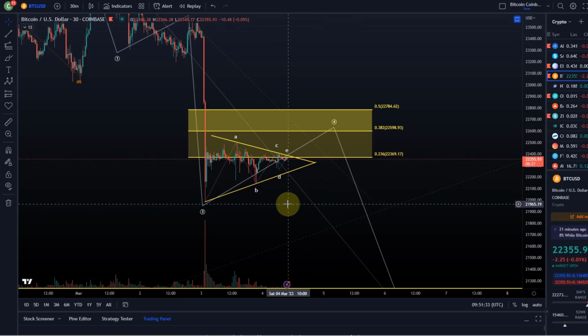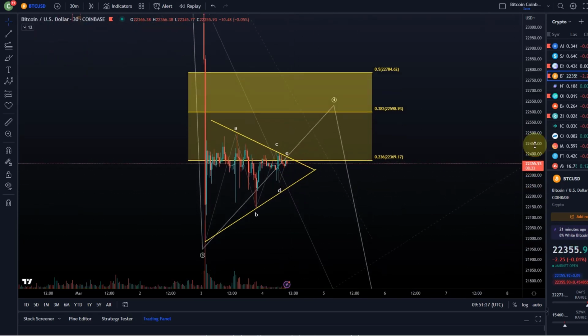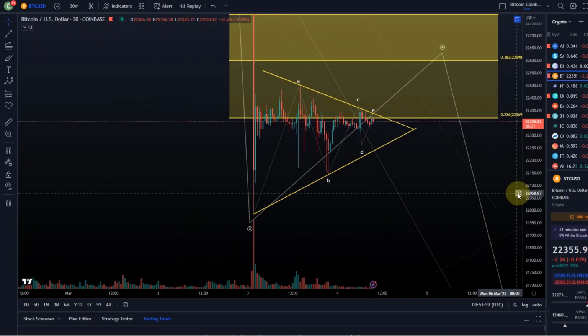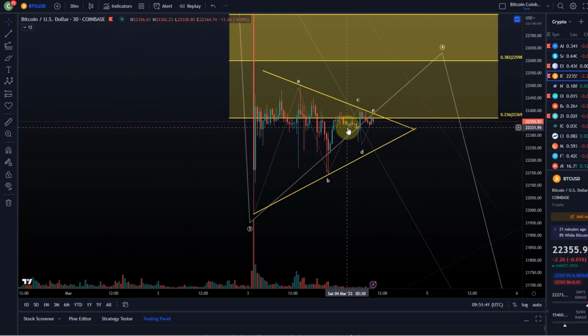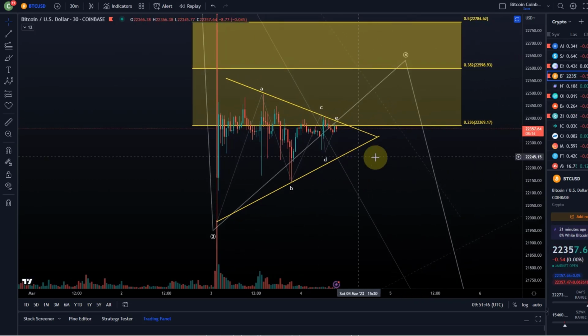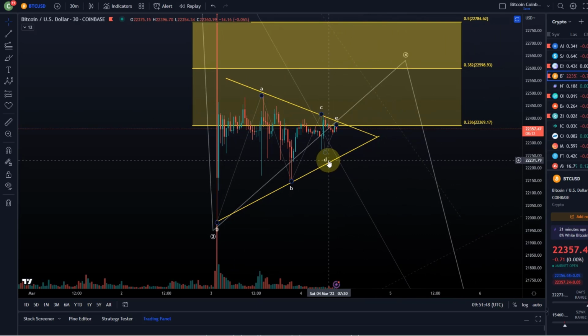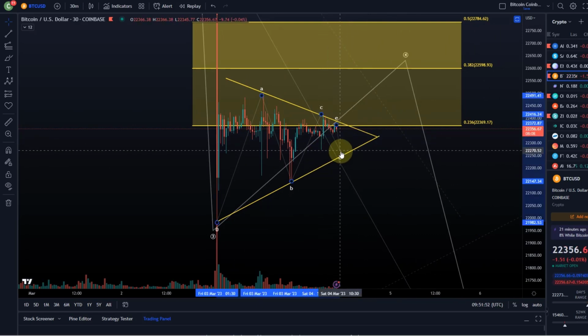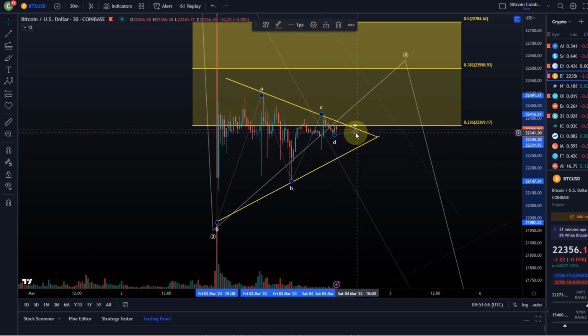An E wave can be very short. There is not really a rule how high wave E might go and how long it must be. The only thing is it must not go above the C wave high. But looking at the proportions, I would rather say, oh no, one second, that wick was before. So looking at that, this could be the D. This could be the E.